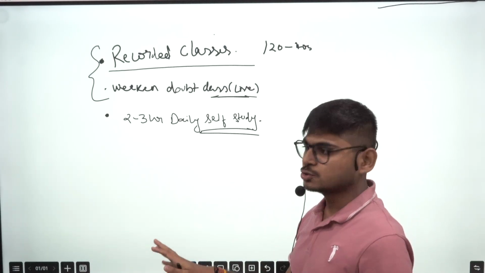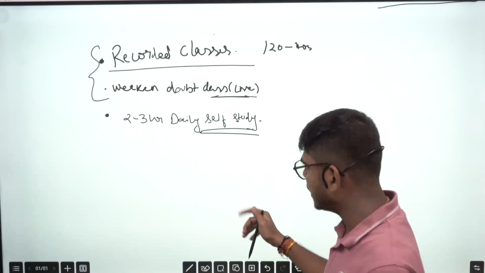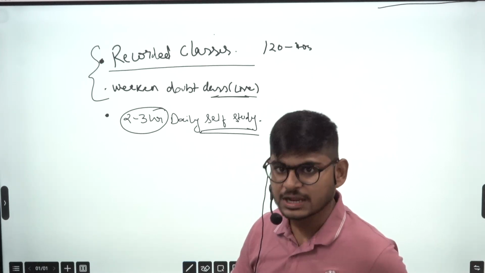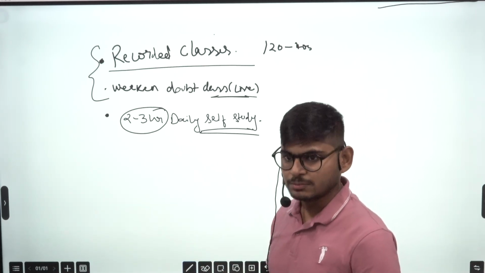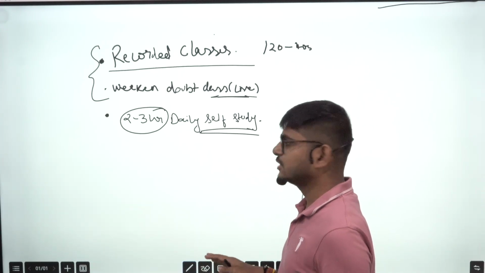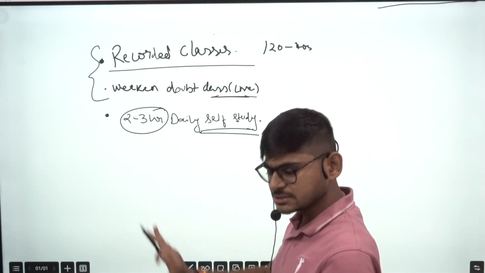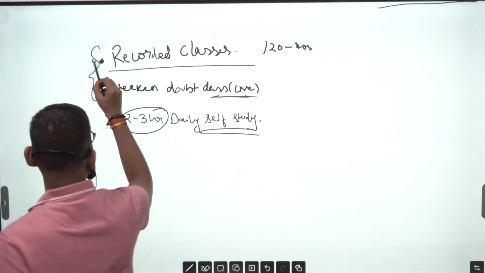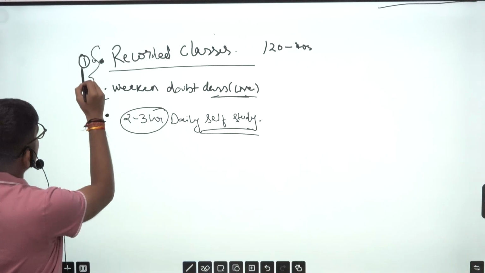A day here or there won't make a difference, but you need to find 2 or 3 hours, and these should be at a stretch. It's not that you take 1 hour in the morning, 1 in the evening, 1 at night. It won't do much, because in a one hour time frame you won't be able to cover a lot in a single sitting. So I want you to take out at least 2 to 3 hours in a single sitting. So the plan would be watching the recorded lectures; this is the first part.